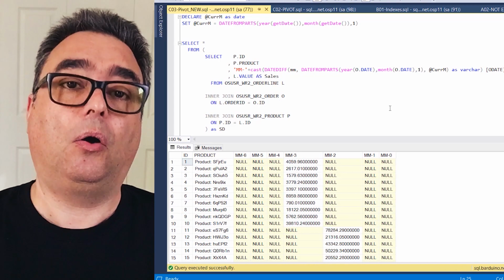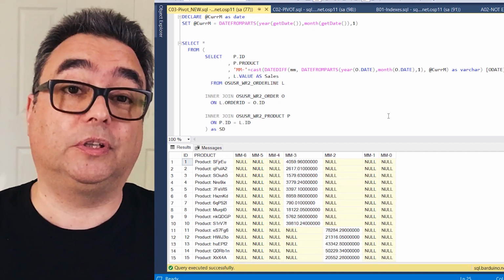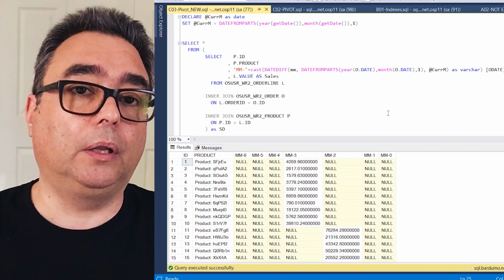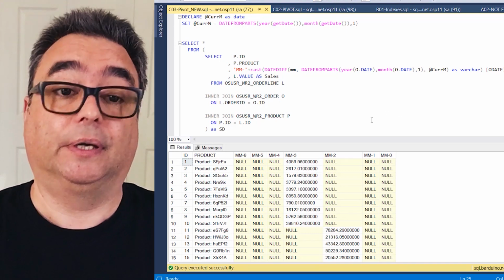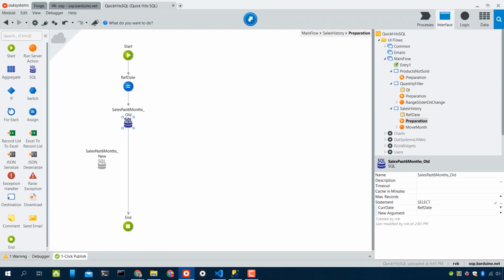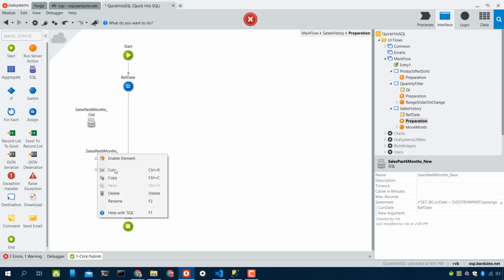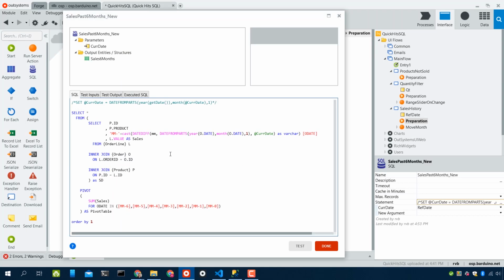And you might be thinking, okay, this is kind of new. It's actually older than the platform, but will my SQL node support this type of thing? And of course it does, right? So if I go here, let me take this one out, disable this one, and enable this one, put it over here. You can see this is exactly the same query that I had before with the pivot table, okay?